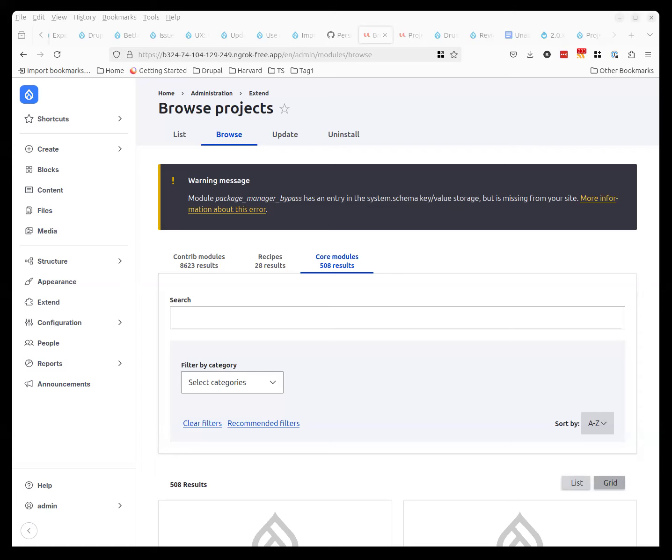But again, I think that might be irrelevant with the list page, because I think, and I might be wrong, the intention is that recipes will clean themselves up. So for instance, when a recipe runs, I know there's an ongoing issue, maybe it's resolved, I can't remember, to have the recipe unpack its composer dependencies into the root composer JSON so that they're all there. The idea with the recipe is that once it's run, it's done. So yeah, I'm not sure.